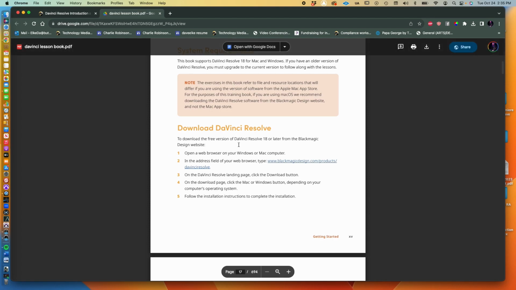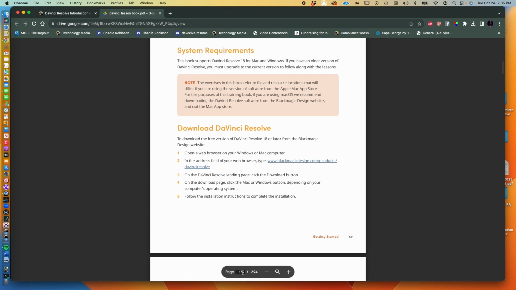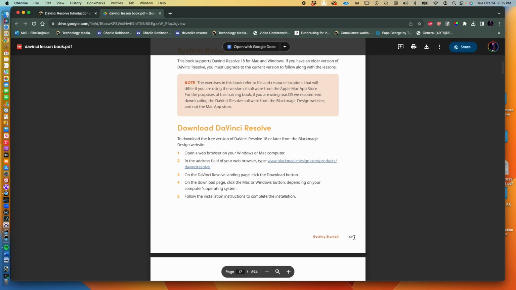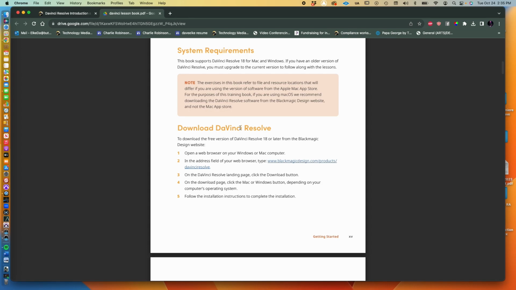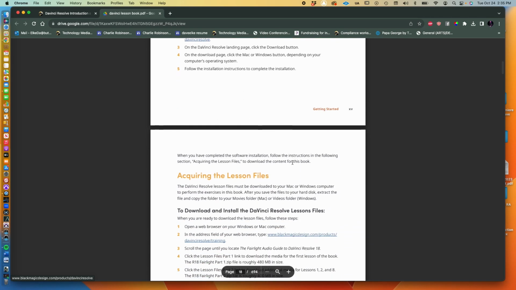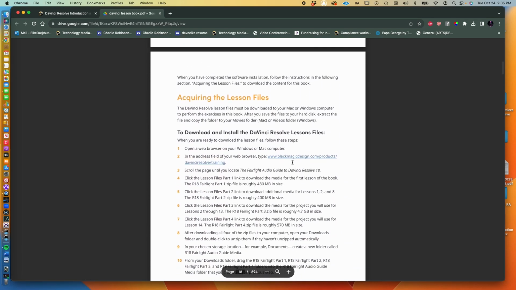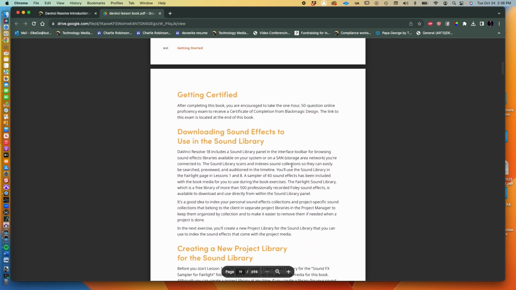Okay, so now I have scrolled down to page Roman numeral 15. It reads out as 17 in this reader, but it's Roman numeral 15. And it talks about downloading Davinci Resolve. I showed you how to do that on the website. This takes you there to download it again. How to acquire new lesson files. Now, in this course, I'm actually providing you links to all the different lesson files within the lesson, so you don't have to worry about this. But you did see that there were a whole bunch of cool lessons that you could check out on that home page for lessons. Okay, so ignore that.